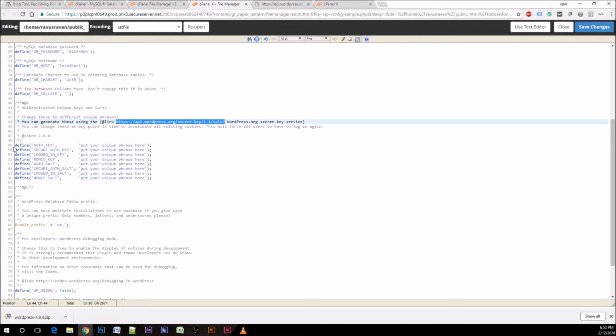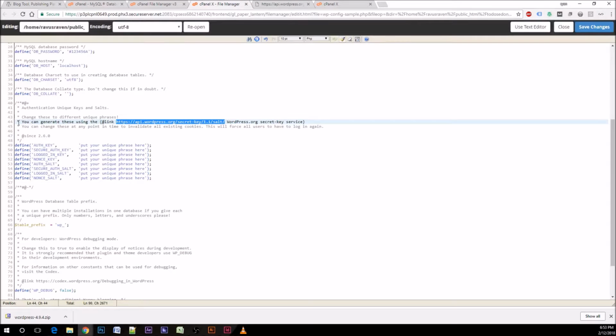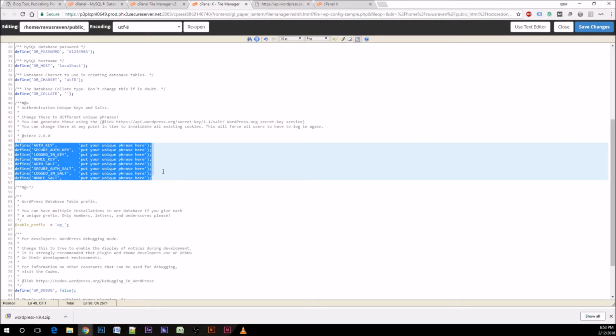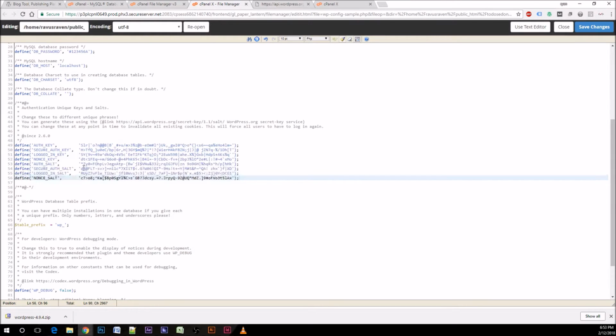And we'll go back to our file, because if you notice here, they have all the definitions we need already set. So we're going to take this entire thing and paste over it. And that gives us our salts right there.